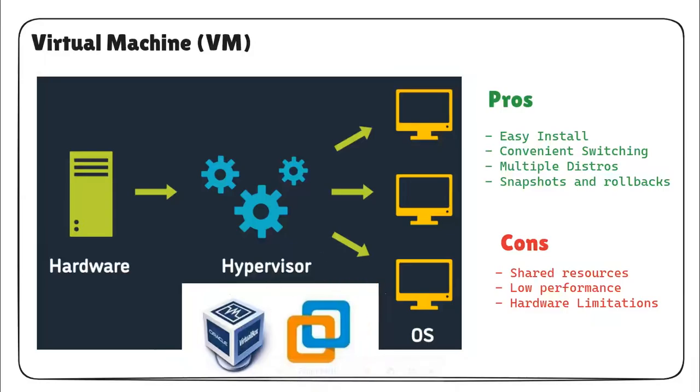Now let's talk about some of the pros of this method. The first one being easy installation. These days hypervisor software directly provides the option for easy install, using which we can directly install the operating system without following any installation wizard. The second one being convenient switching. Since using the guest operating system will be just like using another application in your host operating system, switching between the two operating systems is very easy in the case of the virtual machine method.